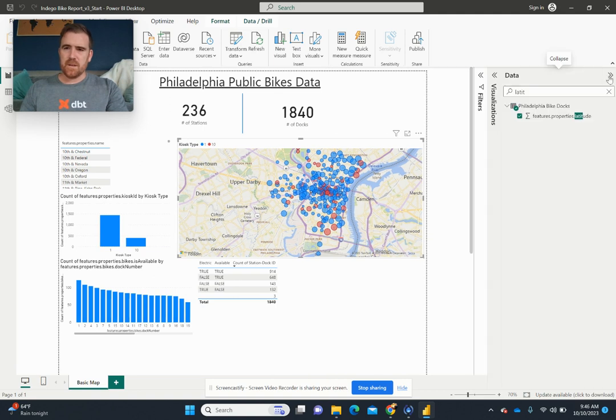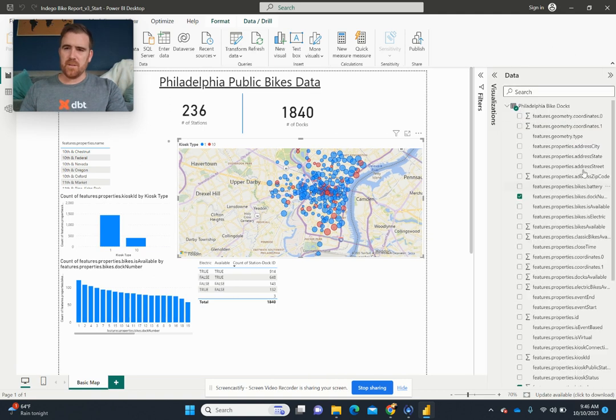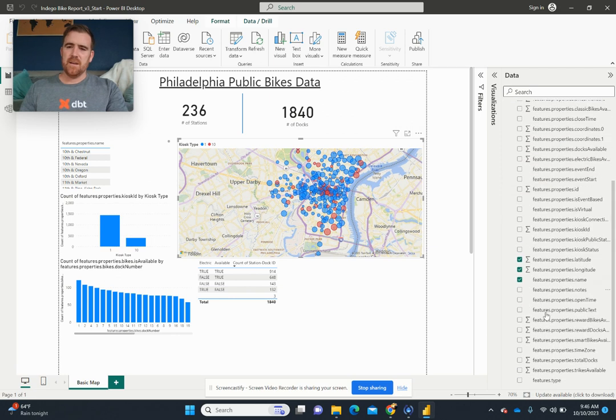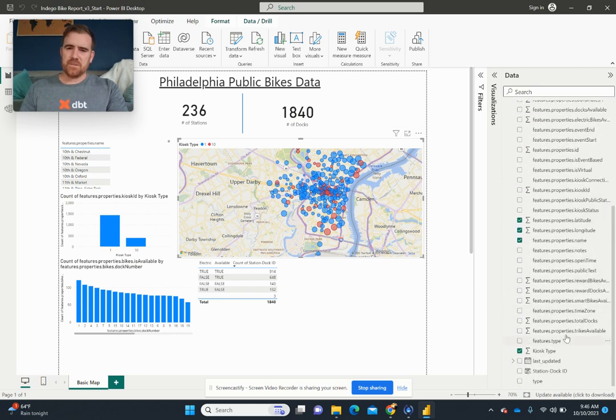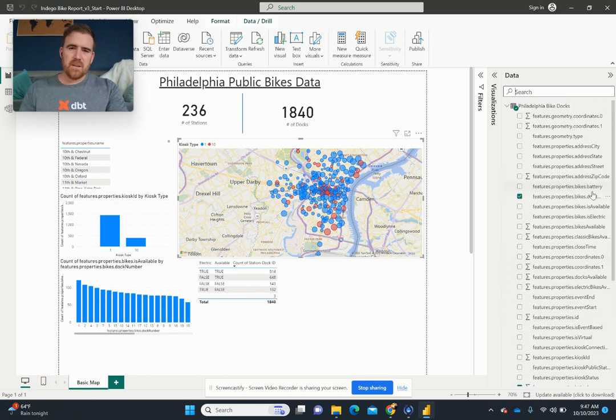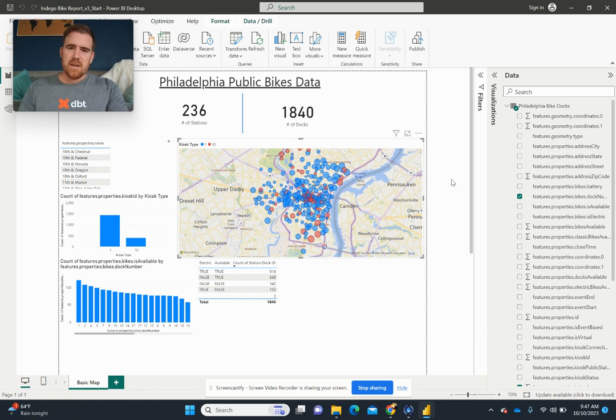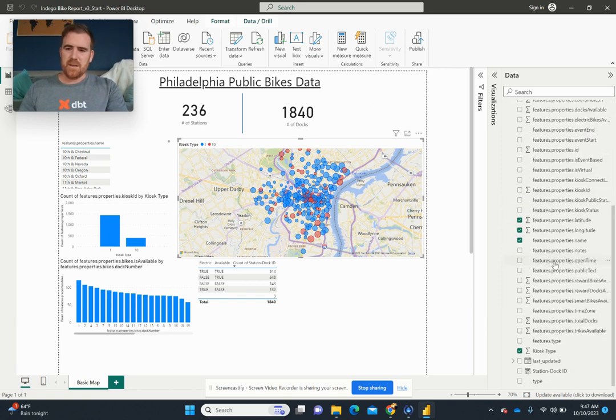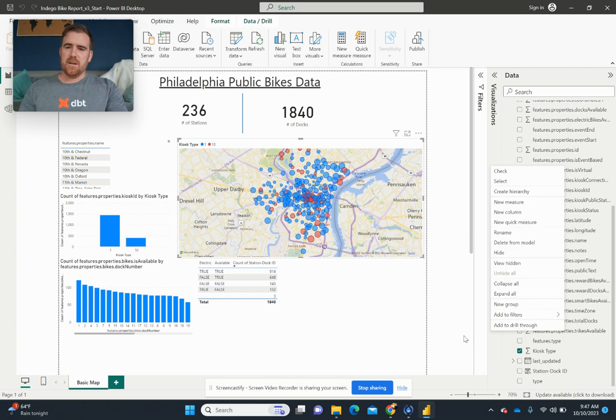The first thing we can do is, since we have all the latitude and longitude data, define a measure for the entire city, just to get the center. We could do the average, the mean, or the median. I'm going to choose the median here, so we're going to get a median latitude and a median longitude.